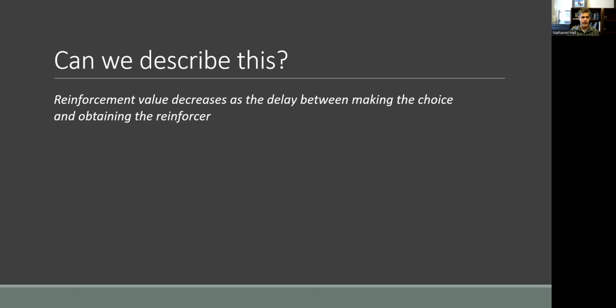So the value of that toy, and a lot of the reasons why people are very concerned about getting the toy right away, or a lot of times people will be concerned about getting the toy at the source. I think part of where people see some of that difference is that reducing the delay from making that response to getting that reinforcer is particularly important, so the dog can grab it right then and there. So sometimes reducing the delay between the behavior and the reinforcer increases the value of that reinforcer for the dog.